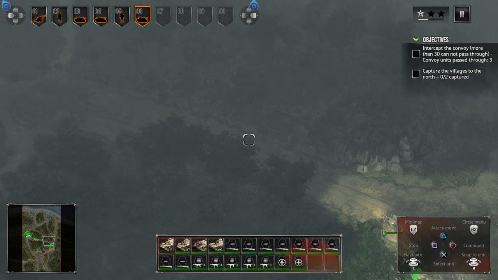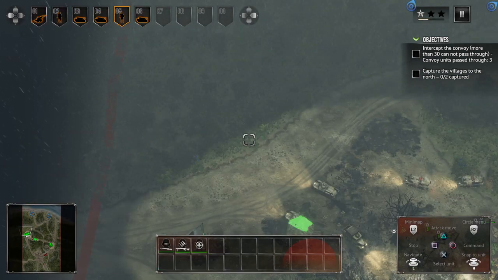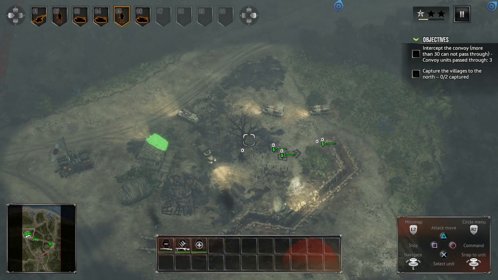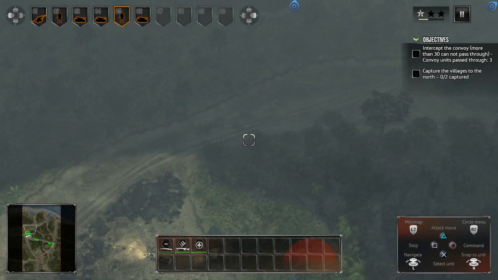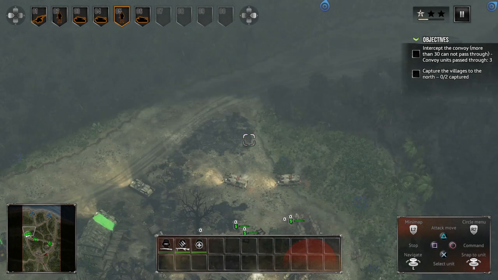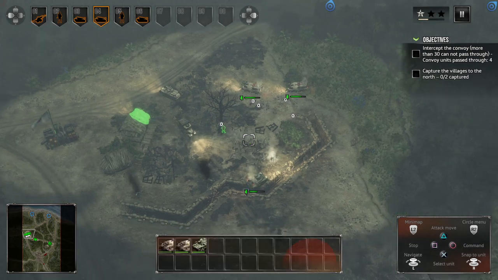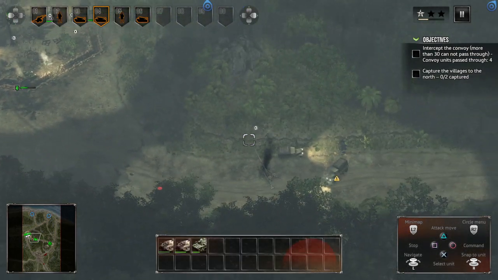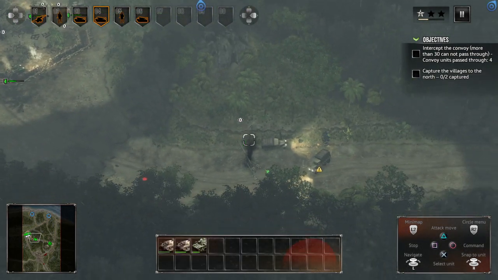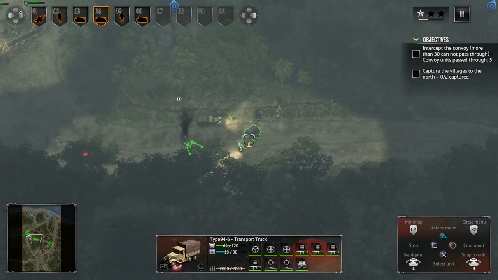Right, have we still got some scouts? Have I still got a couple of scouts? Okay. Let's send these guys up here. Right, what have we got left down here? Transport truck. Oh, transport truck, you guys.